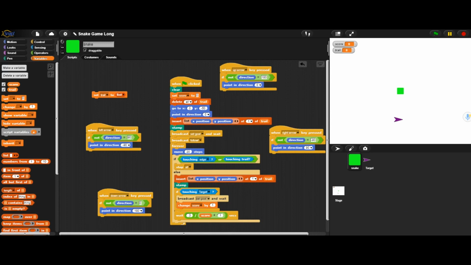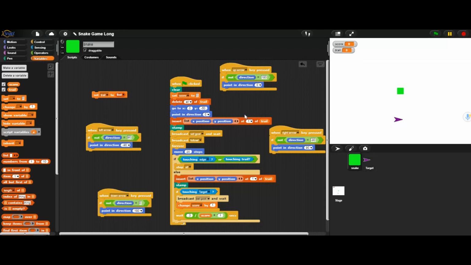This is going to be part two for the snake game. If you have not watched part one, which is coding the snake's head, please go back and complete that tutorial. This tutorial today is going to be talking about the eraser and the target. The way this game works is as the snake moves, it's going to have an eraser that's the same color as the background that is erasing the end of the snake. And you're also going to have a target that is set where the snake, when it eats it, is going to gain a score. So the first thing we're going to do is code the target today.